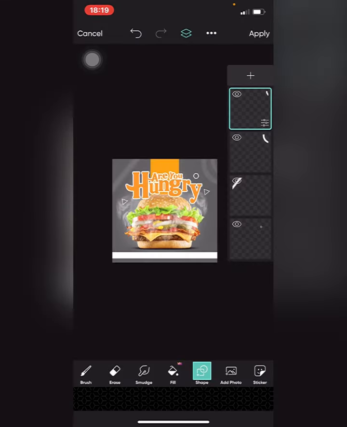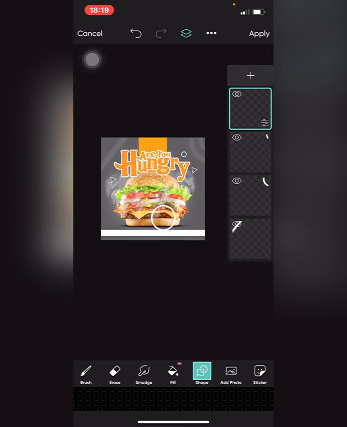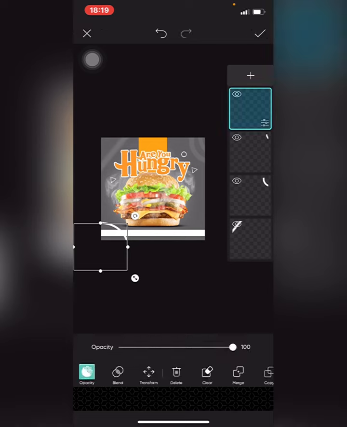So I'm just going to create another layer. Let's draw. I'm going to make it a bit bigger. Make it beautiful. Creating your own feel, that's all we are trying to do.